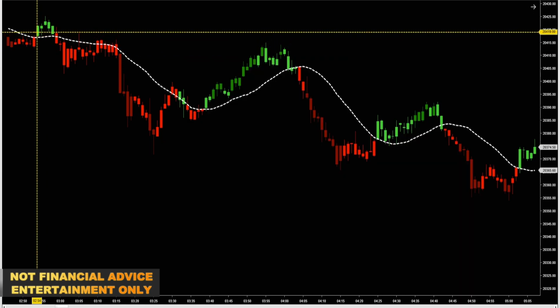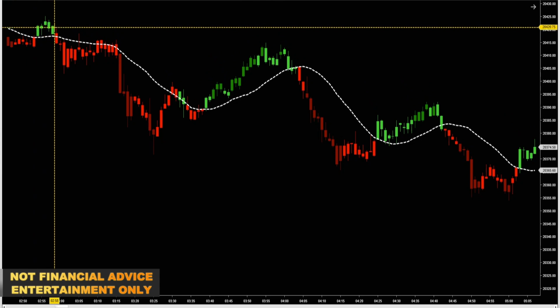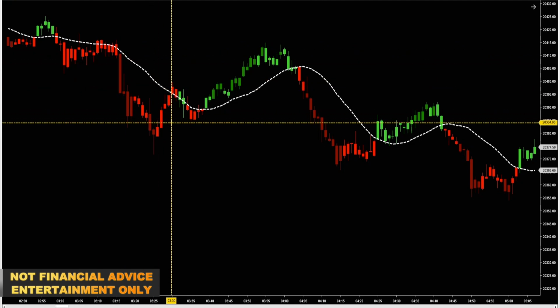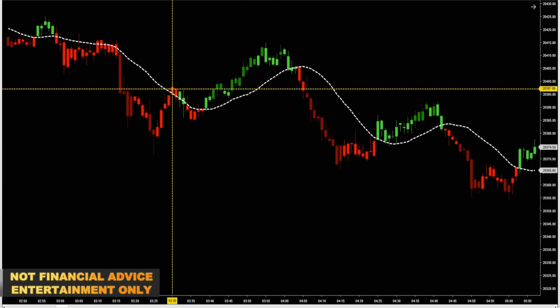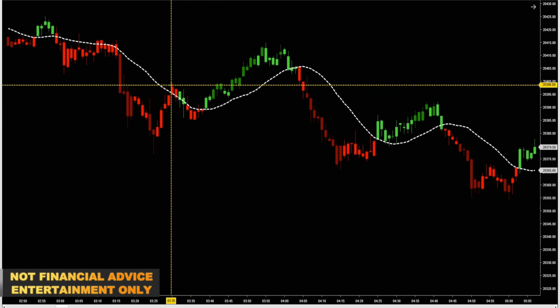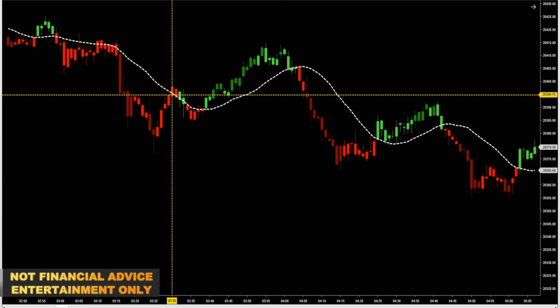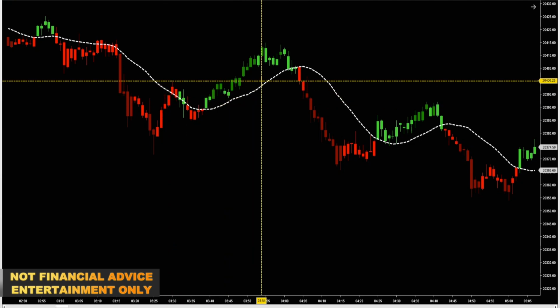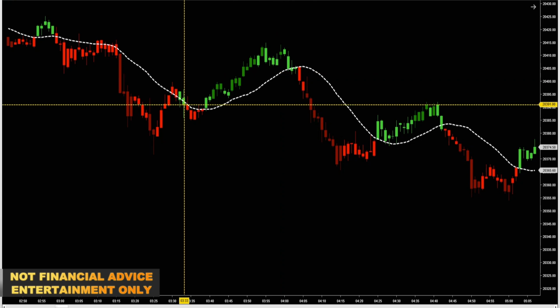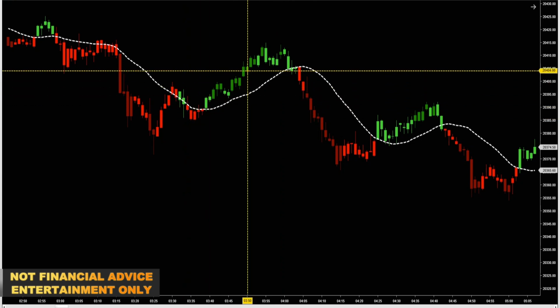So now you can see when we're closing above the 20 SMA, candles are green. When the candles are closing below the 20 SMA, candles are red. Right here we get a close above, but I've got my fast moving average as a 3 EMA. If I had it as a 1 period SMA, it would catch every single candle that closed above or below. But I kind of like having a little bit of a buffer. I want price to close above or below my chosen moving average with a little bit of conviction. So for me, a 3 EMA is kind of a nice happy medium. See, we close back below, red, above, green.